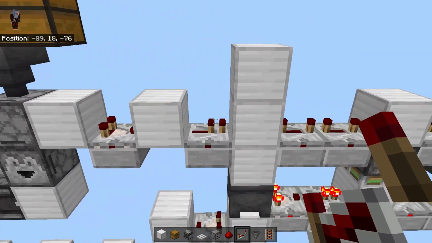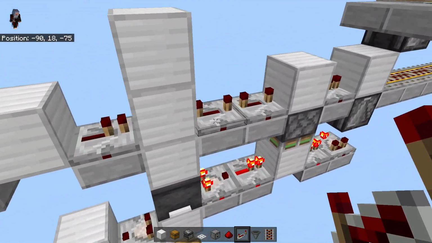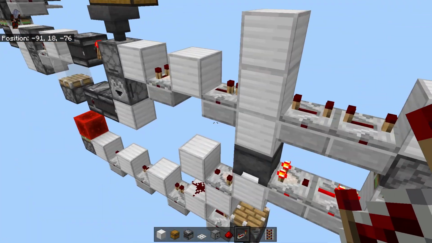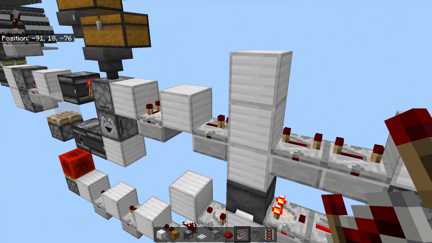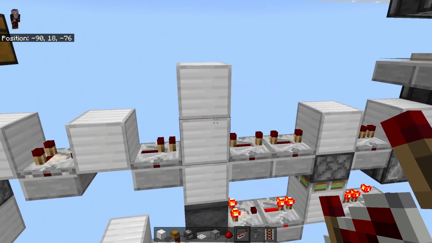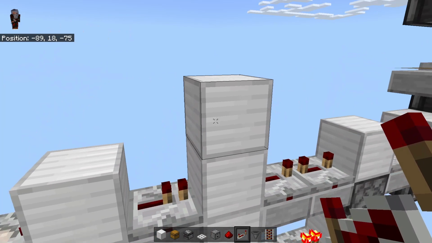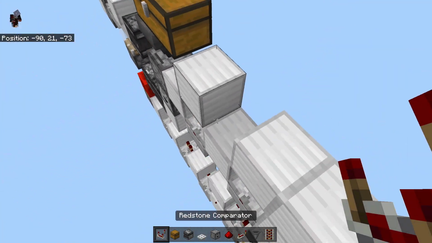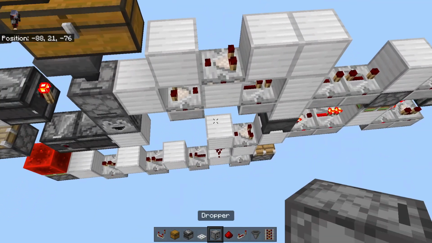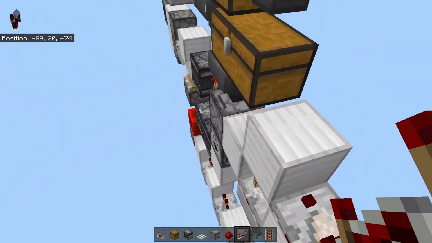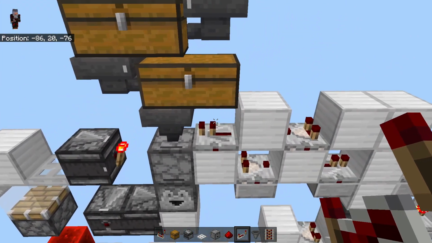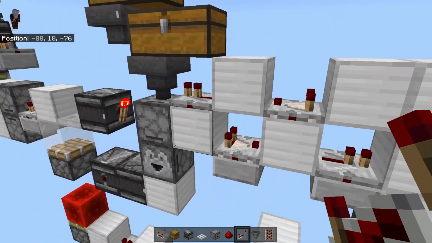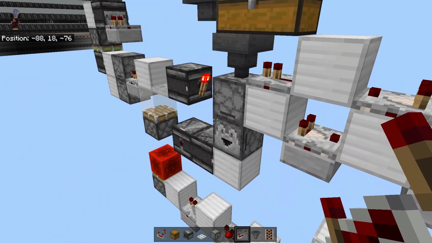That will control if there's items in it. If you have this set any lower than this, it might cause it to wig out, and that's not going to be any fun. So, yeah. So now we're going to need to put a solid block here and a solid block here. We're going to take a comparator and either a repeater or a comparator, it doesn't matter, and we're going to throw it right there, which is going to lock the hopper when the system is turned off.